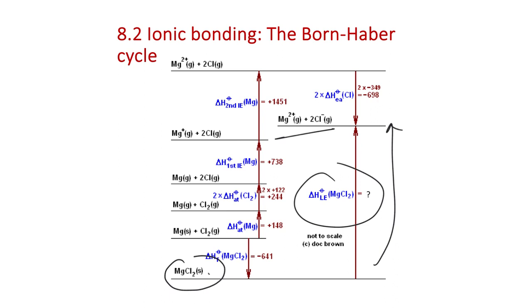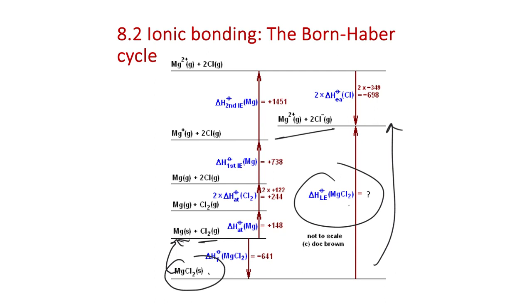This chart here is showing you, if you wanted to go from magnesium chloride to try to calculate a lattice energy, what you might say is, well, how much energy does it take to go to its elements, magnesium and chlorine? Magnesium chloride to its elements is usually going to be uphill in energy because compounds are more stable than their elements. So you go uphill to the elements. You use delta HFs to get there.